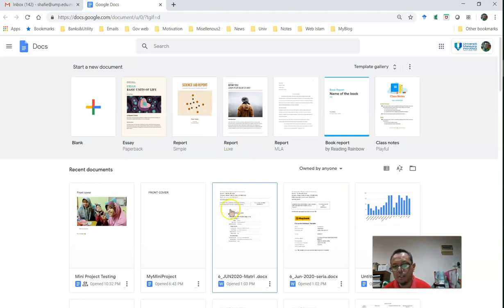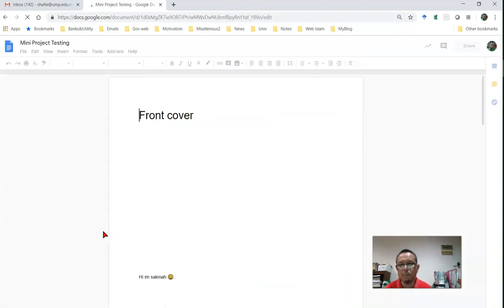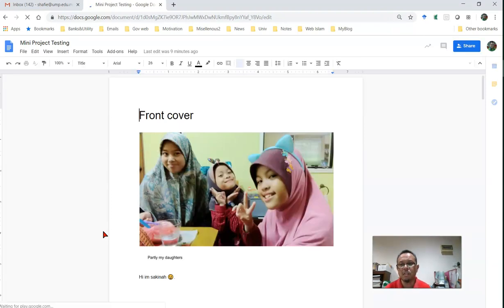Okay, let's begin. For example, I have managed to plot down the file, which we can see here.